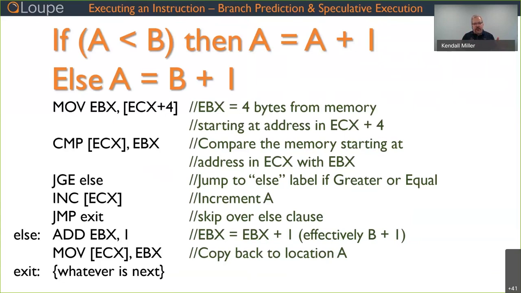And then if those two result in another jump statement, they can do both of those things. And if those two result in another jump, they can do both of those things, all before knowing which of the original outcomes they were going to take. And that's referred to as a superscalar processor. And it's a lot of extra hardware.